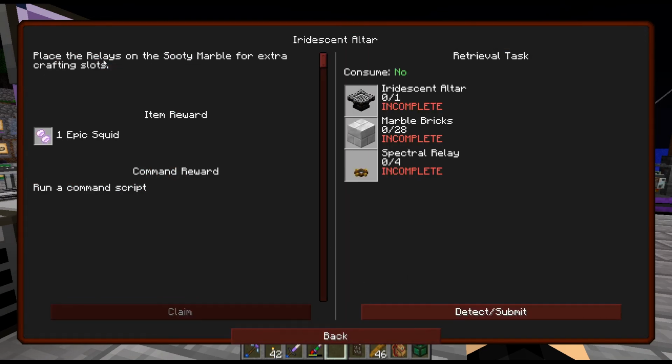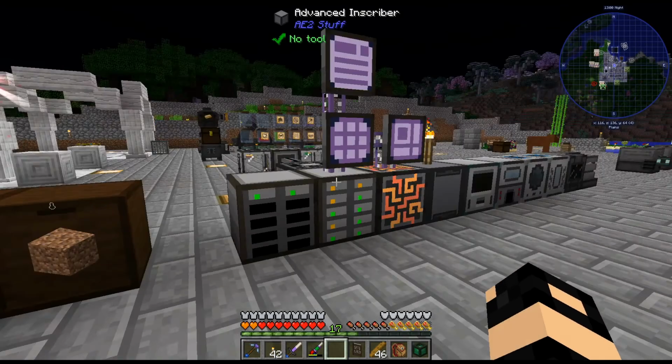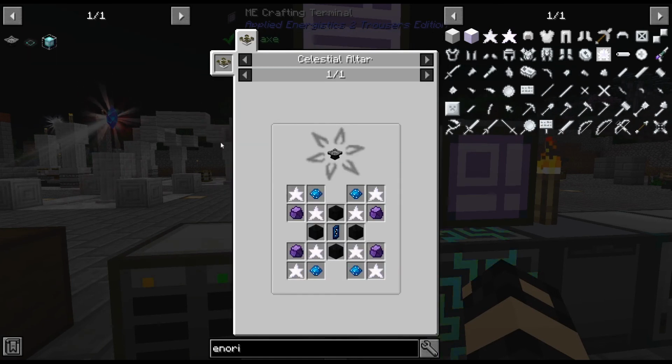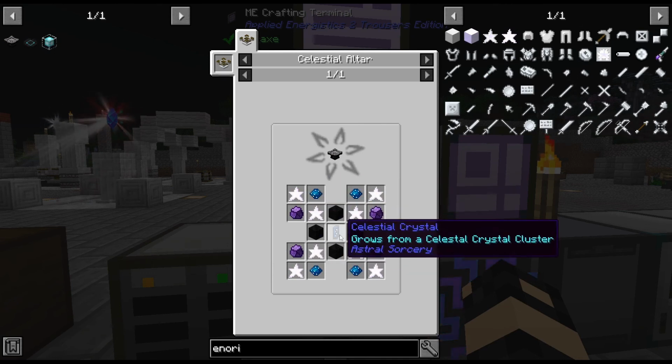All right, but yeah, the next bit is the Iridescent Altar. So, I need to get, let's turn that off. We got that. Let me get the rest of this stuff. I have sooty marble. I have a celestial crystal.